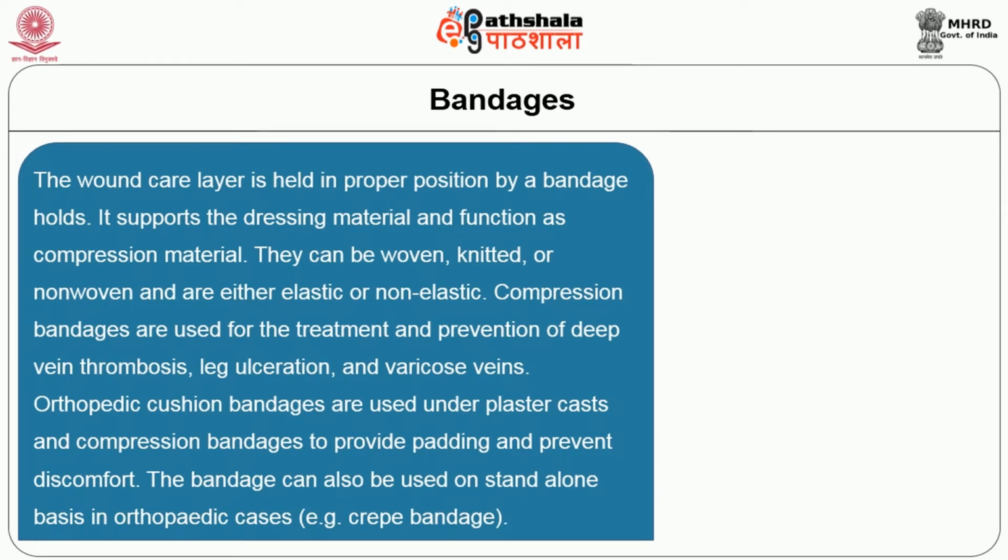The wound care layer is held in proper position by a bandage. It supports the dressing material and functions as a compression material. They can be woven, knitted or non-woven, and are either elastic or non-elastic. Compression bandages are used for treatments to prevent deep vein thrombosis, leg ulcer, and varicose veins. Orthopedic cushion bandages are used under plaster casts and compression bandages to provide padding and prevent discomfort. The bandage can be also used on standalone basis in orthopedic cases.